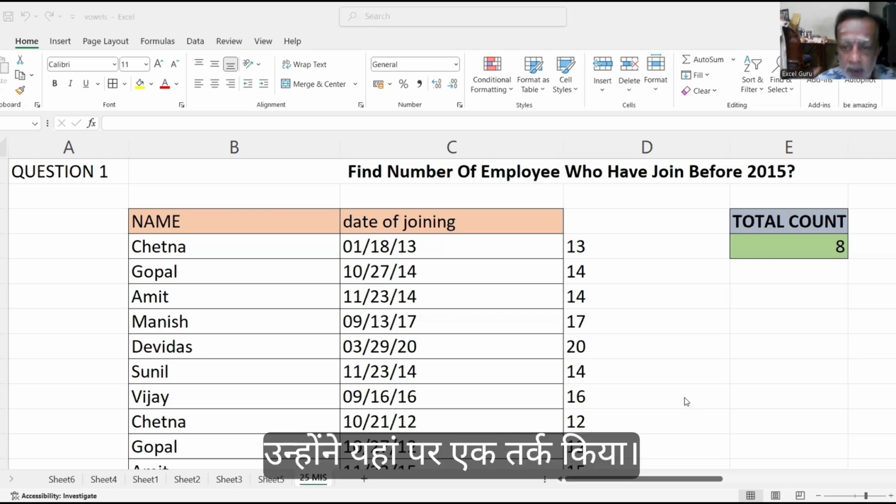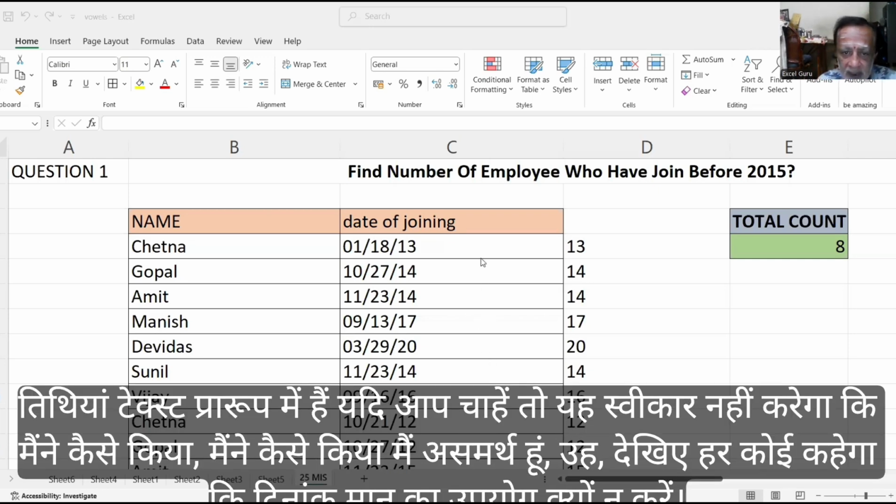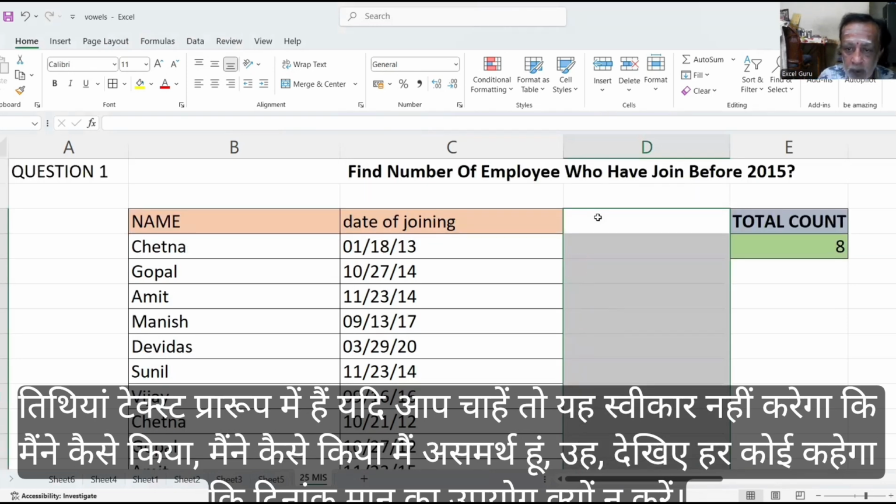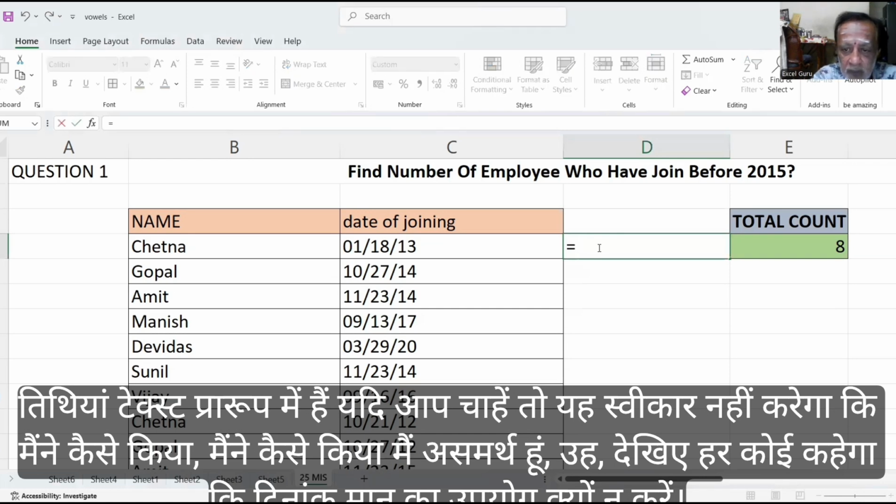See here, they did a logic over here. Here, the dates are in text format. If you do it like this, it will not accept. See how they did. Everyone will say, why don't you use DATEVALUE?